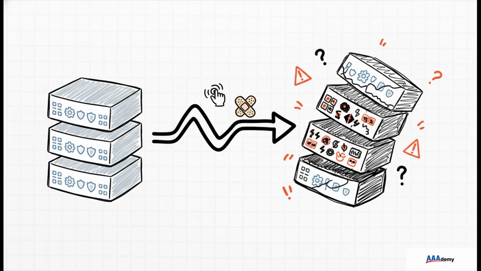Okay, let's talk about a silent killer, configuration drift. This is that sneaky problem that happens over time. One admin makes a small change here, an emergency patch gets applied there, and before you know it, none of your hosts are configured the same. This inconsistency is just a breeding ground for weird, impossible to track down problems. But the good news is, we have tools like host profiles and vLCM that are built specifically to prevent this.